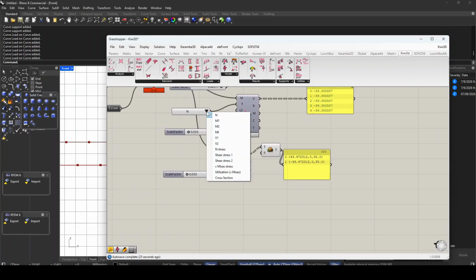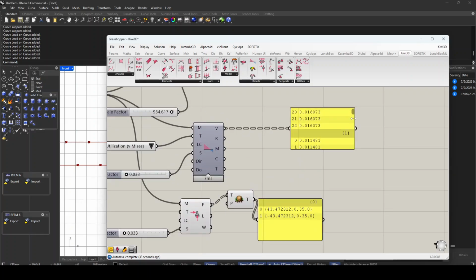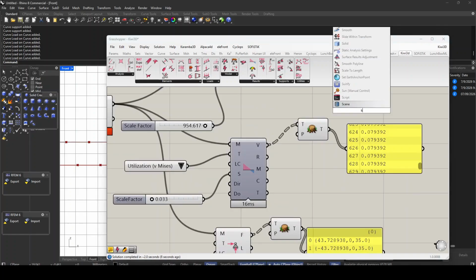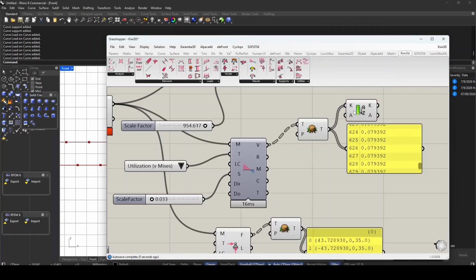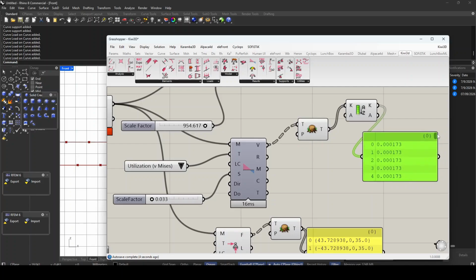Now let us look at the utilization of the cross sections. As you can see, the utilization is very low.